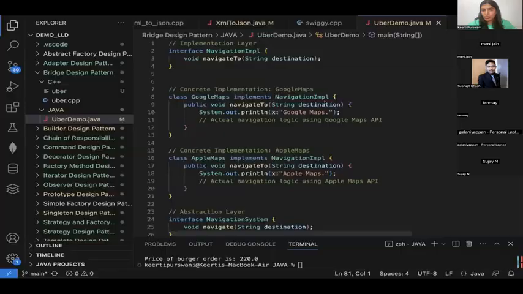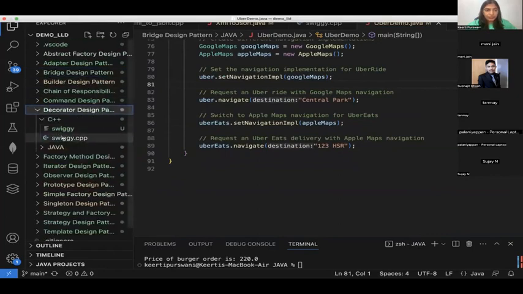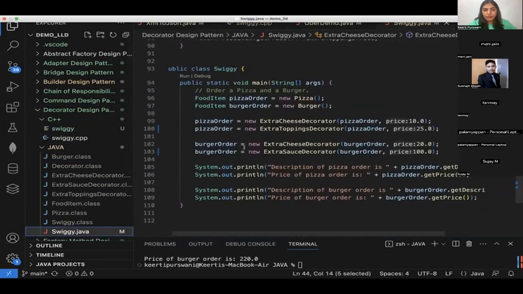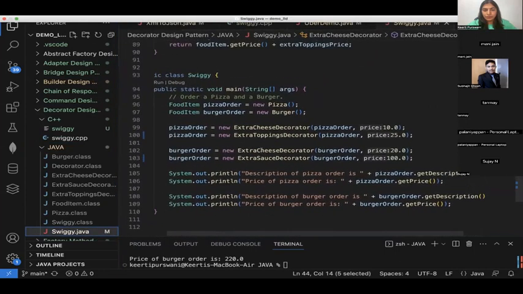I did not understand the question properly. So instead of creating all of this, what do I do? Basically, instead of creating the extra cheese decorator class, here we have a standard template that has a get price. Basically, my interface becomes a Jinja file, and then I execute that Jinja file at runtime. It's hard to explain what I'm saying.